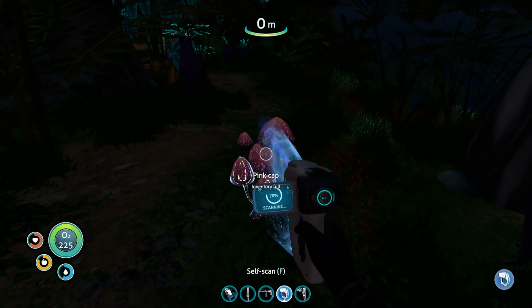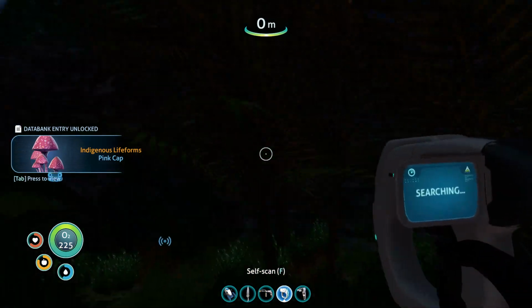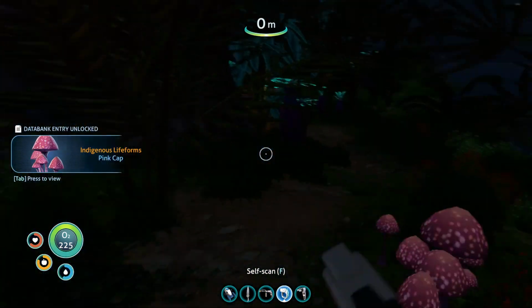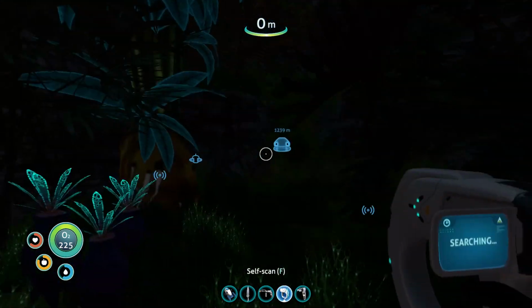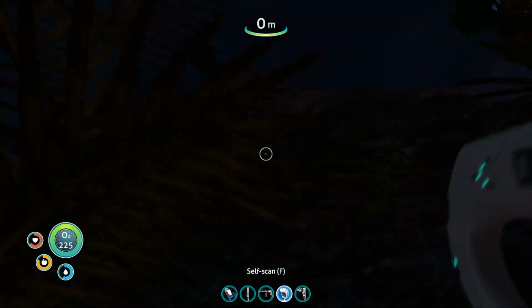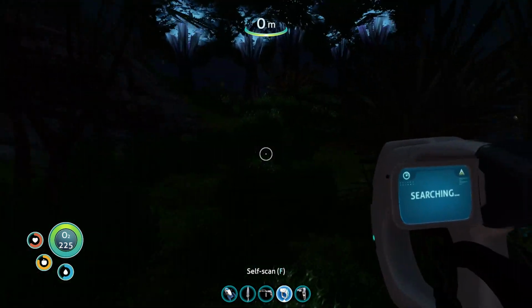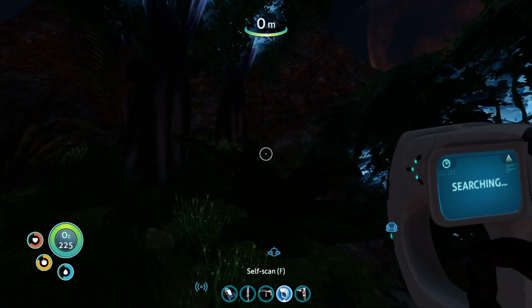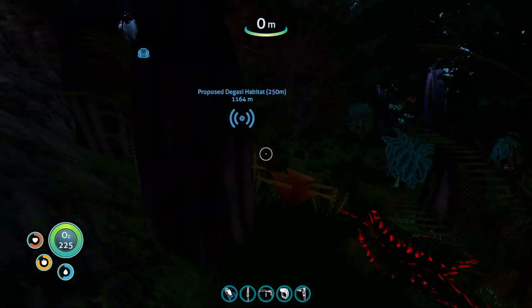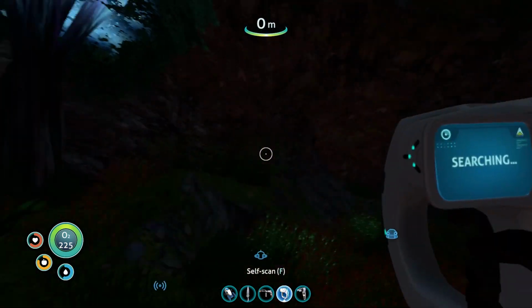I don't need a pink cap, I just want to scan it. Apparently you can pick those. I wanted to go uphill. It is super dark right now. Incredibly dark. But I know there's got to be a way up the mountain. There must be a way up the mountain. I've forgotten how to get up there, but I know there is.